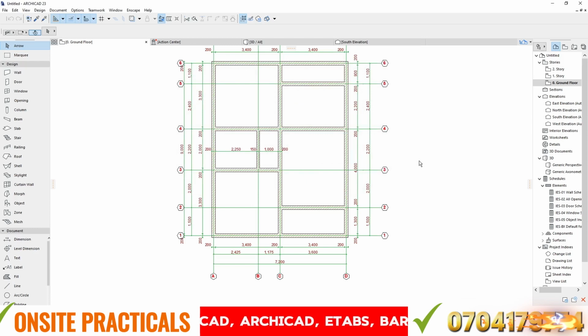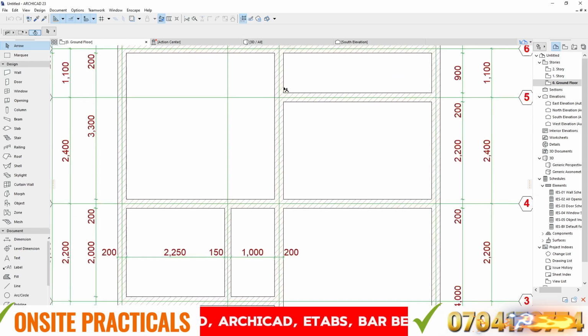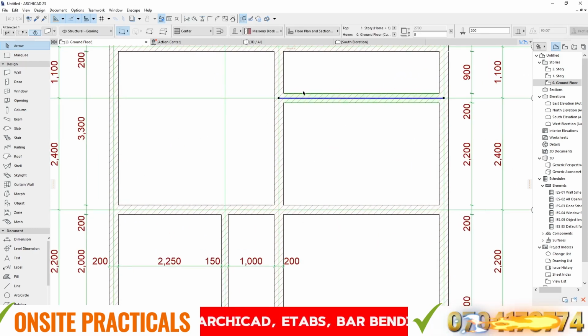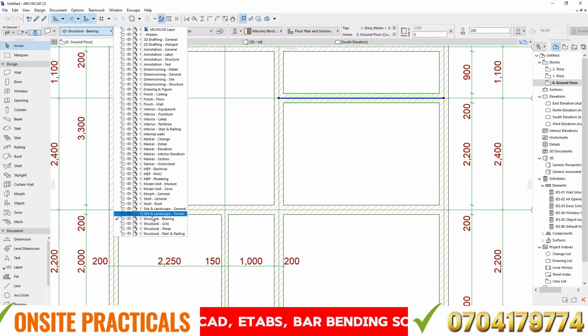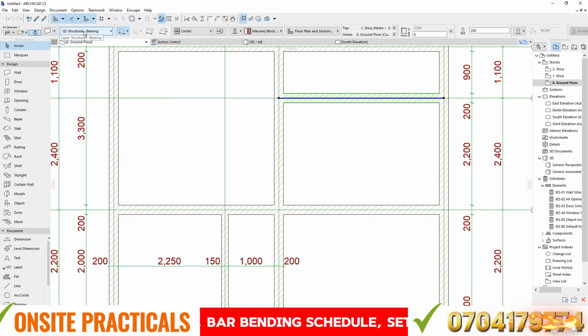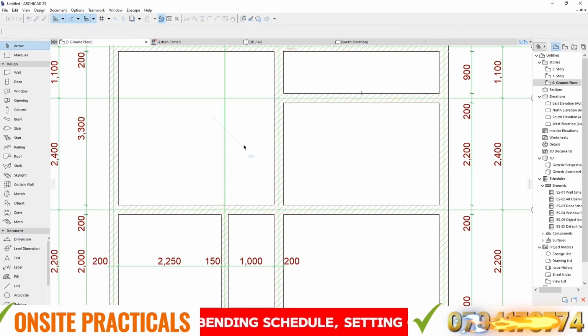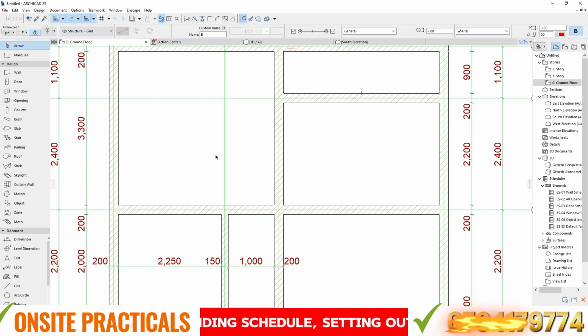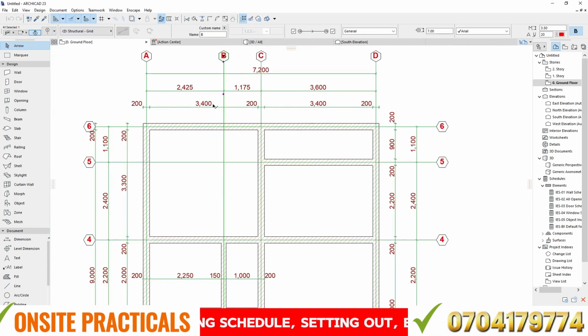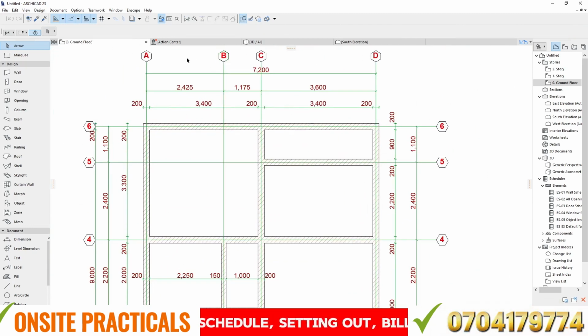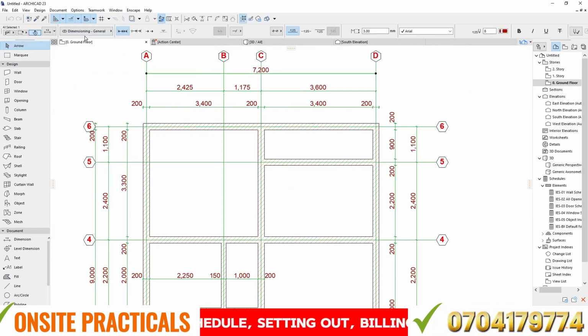Now, what exactly I want to show you is that you see now here, this wall is actually on a layer called structural bearing. It's going to have a tick on the side. So if you have a layer, it's going to have this tick here, or it's going to pop up at the top. This is the layer of that wall. If I click, for example, here, this is the structural grid. It shows that this grid line is on a layer called the structural grid. And then also dimension, it's on the dimension general.